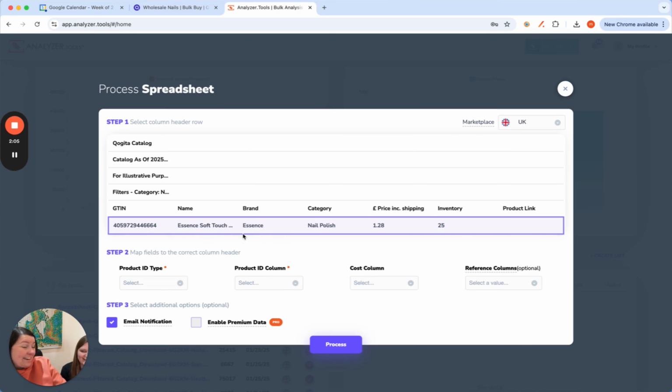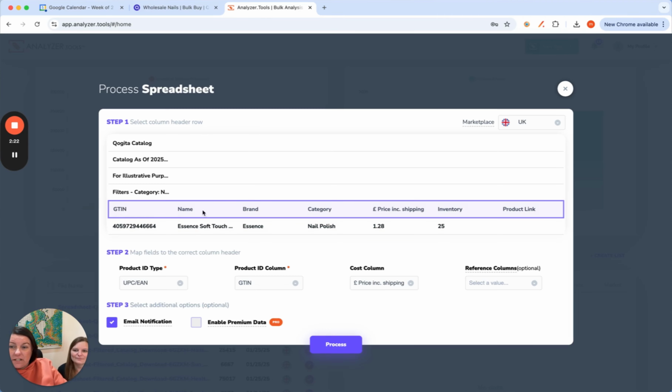So that's it. That's all it is, but you know something? It's something as small as that, you weren't able to analyse your data. Yeah. It just wouldn't do well. No. And then I was guessing what product ID type and stuff, so you can imagine it didn't really work out. So no, you want to be pressing on GTIN up here so that it then pulls the information into these columns down here.